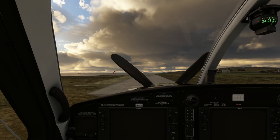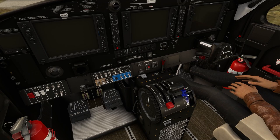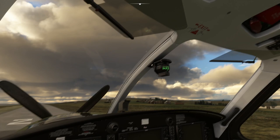Okay, how do we get the Kodiak fired up? I haven't done this for a very long time, so you're going to have to forgive me for any mistakes I make. So first thing we have to look for, I seem to remember, is that all these levers are pulled back, otherwise we will blow the engine. So we go and unlock the fuel shutoff valves overhead, and we let go of the plunger down here.